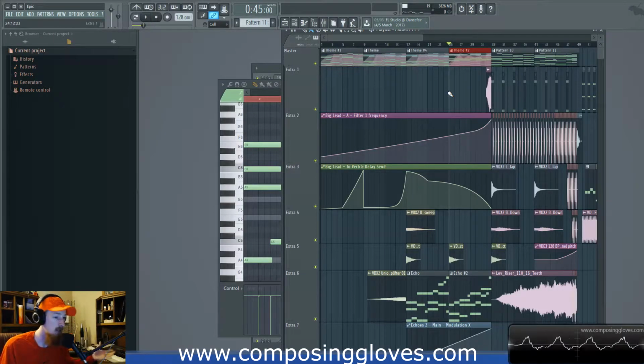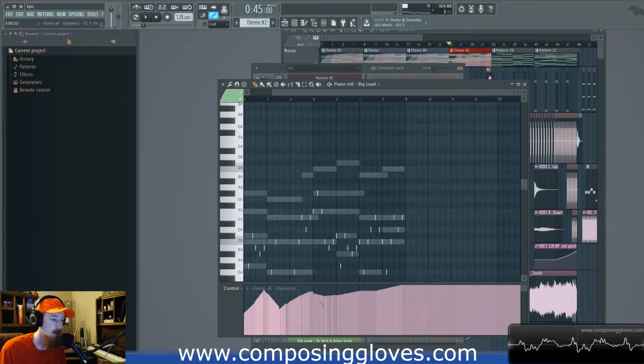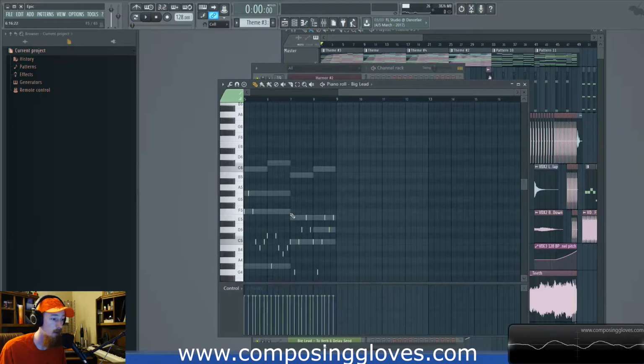So pay attention to things like volume automation, like the chords sweep in and out on the brass. They're not stagnant. If I come in here, we see I have dynamics, there's my dynamics. You see they're going in and out and in and out. And I had to sculpt them a little bit. You may have noticed something, well, some of you may have. Some of you may not have cared too much.